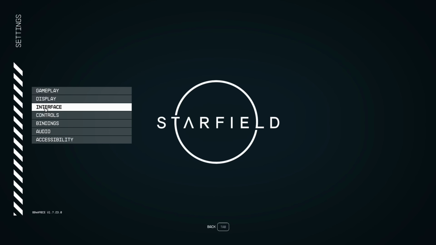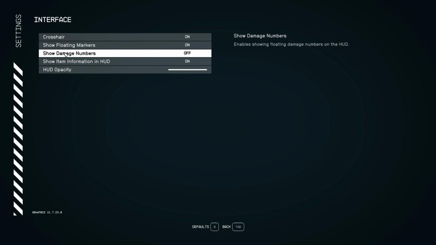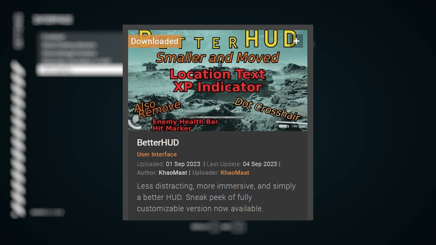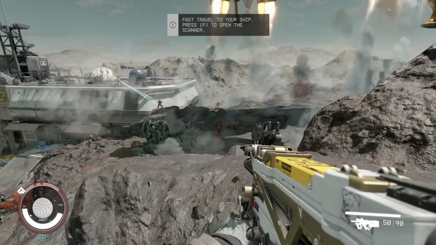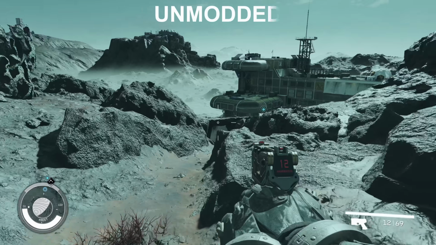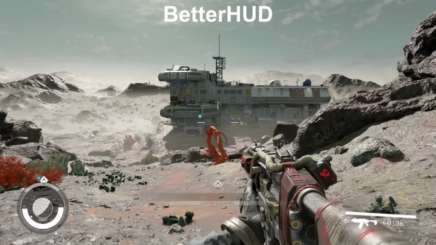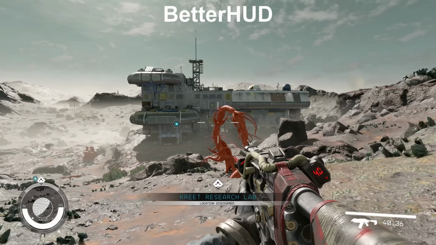Now, unfortunately, the vanilla heads-up display customization in Starfield is pretty limited, but there's two mods that add essential missing features. The BetterHUD mod allows you to disable enemy health and hit markers. It also moves the location of pop-ups to the bottom of the screen and makes the XP indicator smaller. You can use either mod or both as they operate independently.